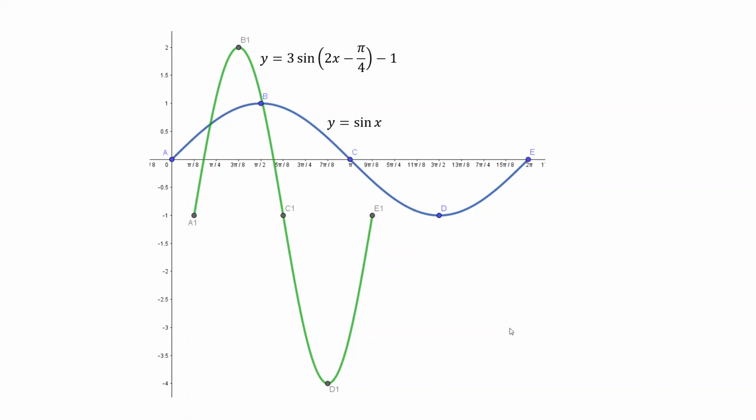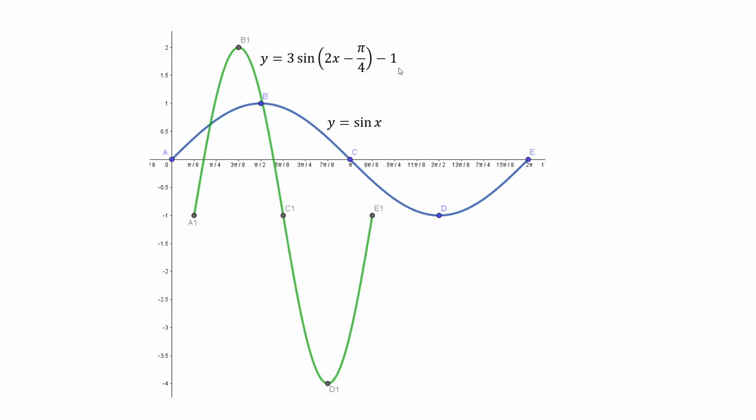All right. Boy, we went through quite a few concepts, right? Allow me to mention one more concept here, please. Back in school, quite possibly your teachers talked about, well, boys and girls, when we multiply by 3, what happens? That stretches the graph. And what about this negative 1? That shifts the graph down by 1. Horizontal stretch, horizontal shift, vertical stretch, vertical shift, and all that. We will talk about that. That is important to know.